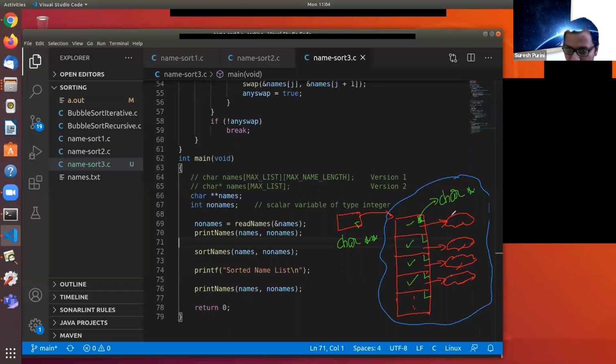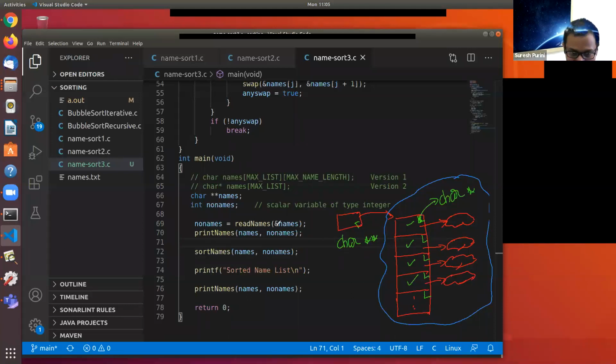And incidentally, this whole data structure, the one which is looking like an array, this is also coming from the heap. This whole thing in the blue, it is coming from the heap. Are you with me here? What read names wants to do is create this whole data structure in the heap, and give a base pointer to the first element of this array. Through that, it is possible for us to access everything in this data structure.